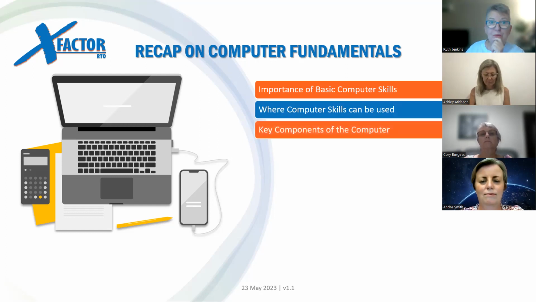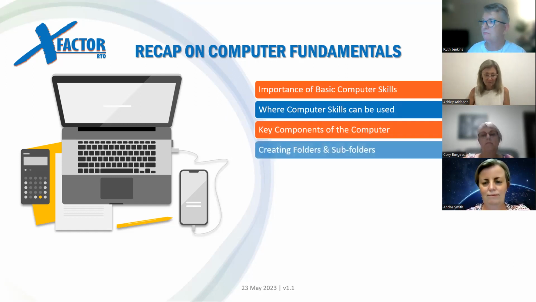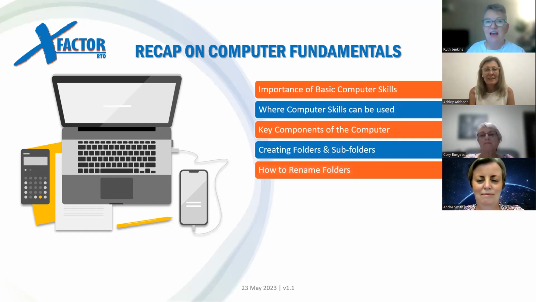Key components of the computer, you remember that? With the CPU, the keyboard, the monitor. We also talked about creating folders and subfolders. Have you managed to create some more while you've been away between these two sessions? Yeah. Awesome. Useful. Excellent. All my receipts in place. Perfect, ready for the year end.